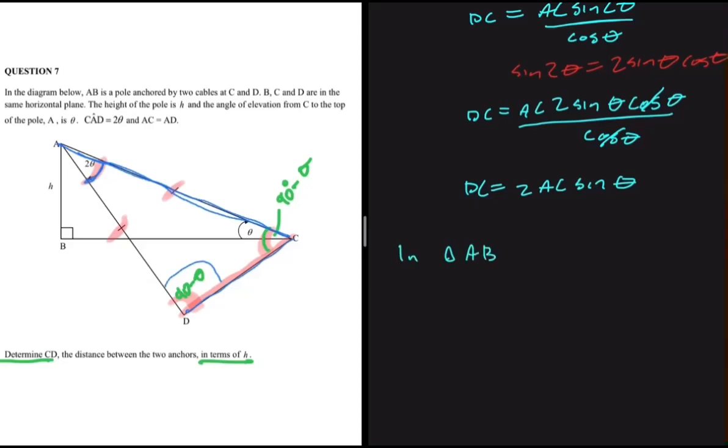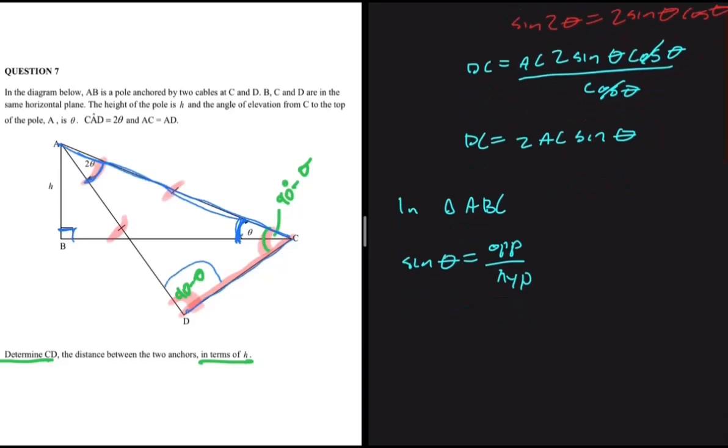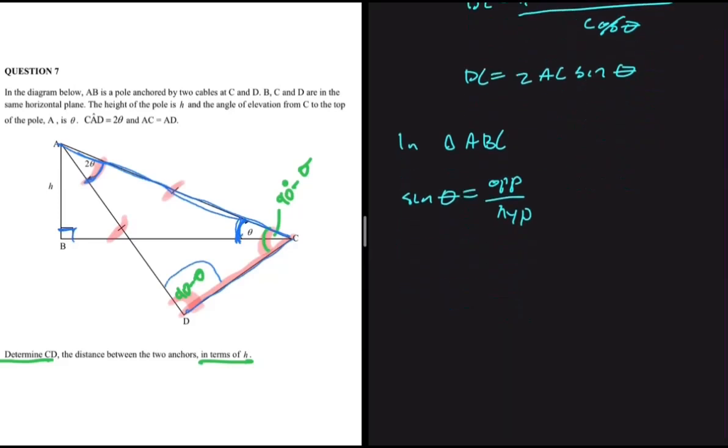triangle ABC. In triangle ABC, we have 90 here. Here we have an angle theta. So we can use that angle. We can say that sine of theta is equal to the opposite divided by the hypotenuse. Here you can see now our hypotenuse is going to be AC, right? So we're basically done with the problem. So sine of theta will just stay as sine of theta because that angle is theta, right? So we're going to have sine of theta being equal to the opposite, which is H, divided by the hypotenuse, which is AC. And then if we solve for AC, we get AC is equal to H divided by sine theta.